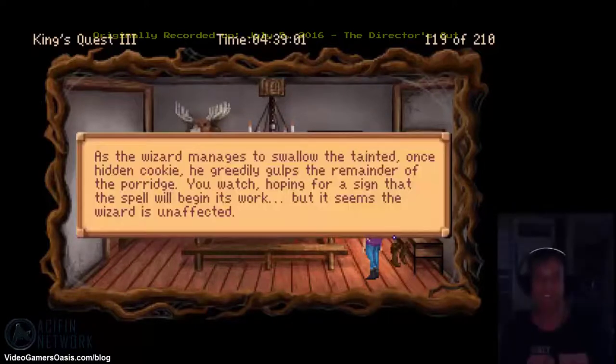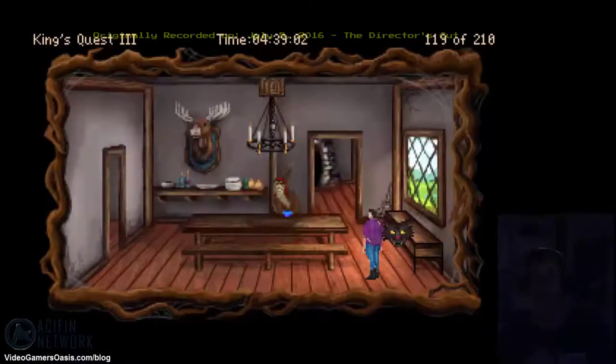Gulp. As the wizard manages to swallow the tainted, once hidden cookie, he greedily gulps the remainder of the porridge. There's more of it. You watch, hoping for a sign that the spell will begin its work. But it seems the wizard is unaffected. All right, okay, he's unaffected. Why?